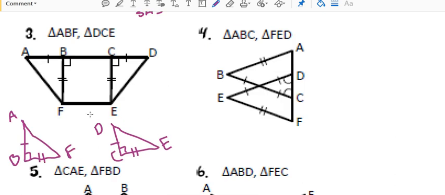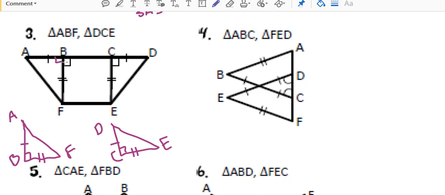All right, so here what I've done is I've again taken the information and transferred it into these two triangles. What you might have noticed is that I did indicate that angle B is a right angle. The reason is that angle B is right here, and I know that the angle next to it is a right angle formed by these lines, so that also has to be a right angle.